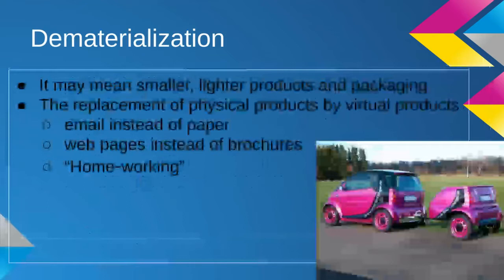Oftentimes, dematerialization will mean smaller, lighter products with less stuff in them. And the stuff that is in them is hopefully less harmful. So examples: using email instead of paper, using web pages instead of brochures, and home working, which we're all doing right now, at least in the fall of 2020.